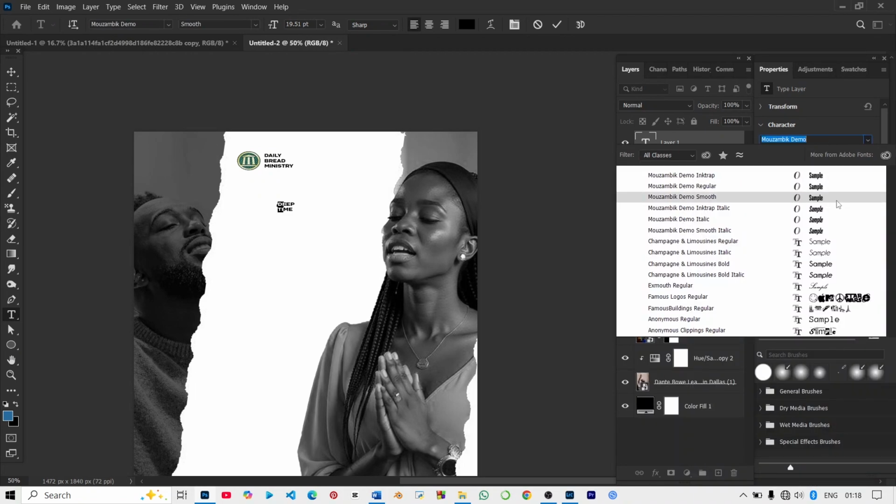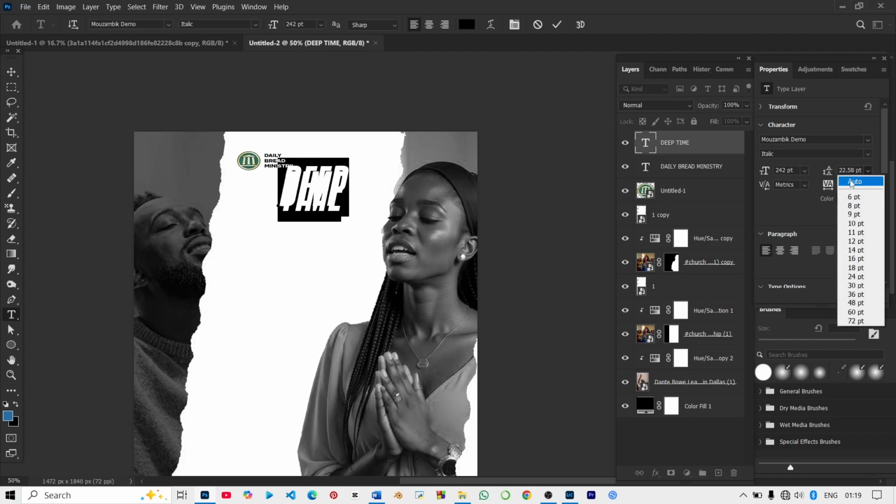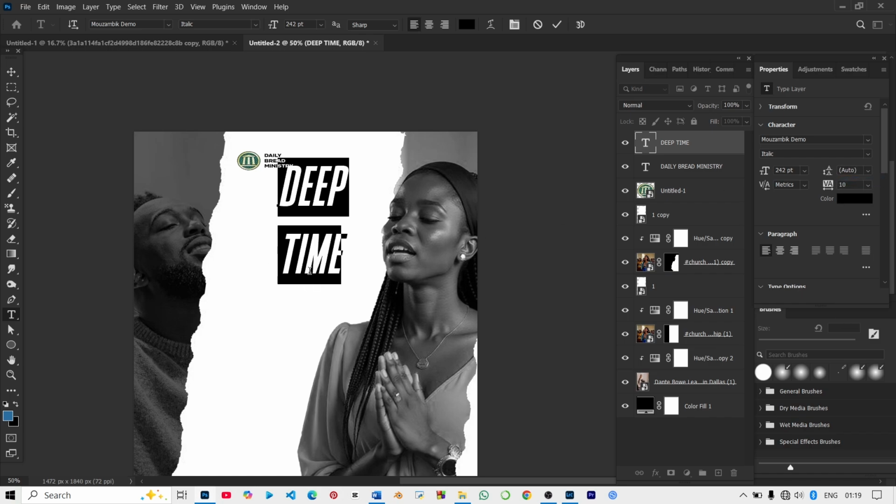All right, so I'm going to select this. Let me increase it. So let me select this, and let me just separate it here. Let me increase the space apart. I'll just select auto, so it's going to space itself out. All right, but it's looking too far from each other, so let me just reduce it. To reduce it, I'm just going to drag this back until I'm satisfied. All right, I think this is good.